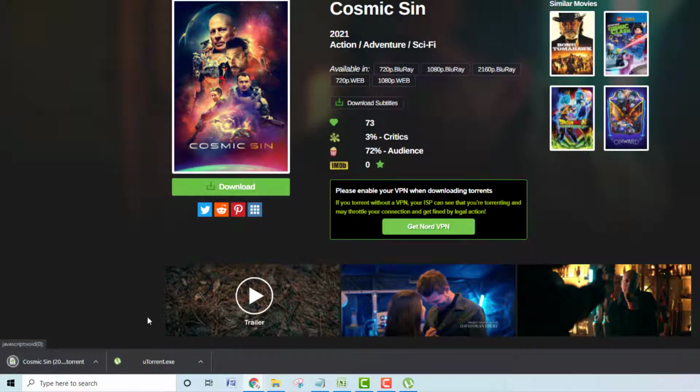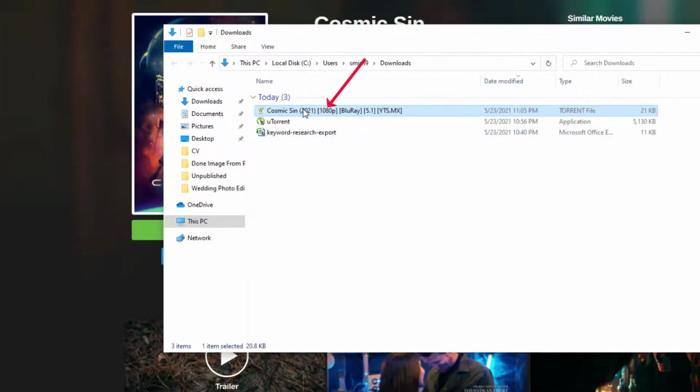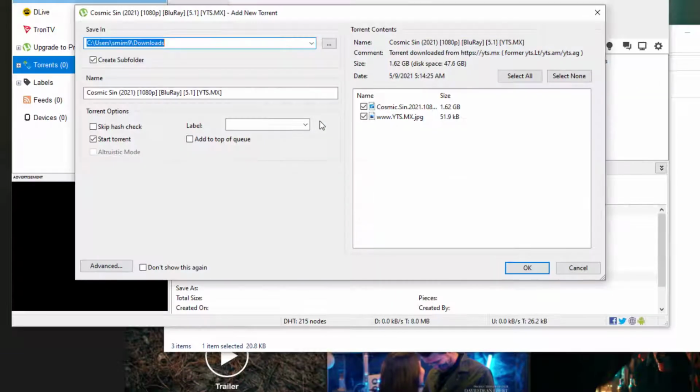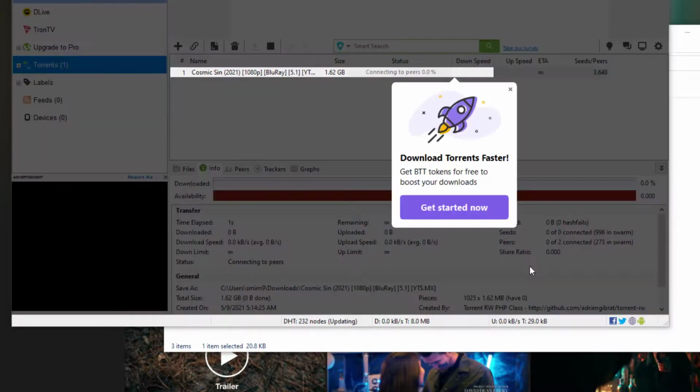You are looking at just one uTorrent file downloading here. Click here, click show in folder. Then double click here, then click OK. So your video is downloading now.